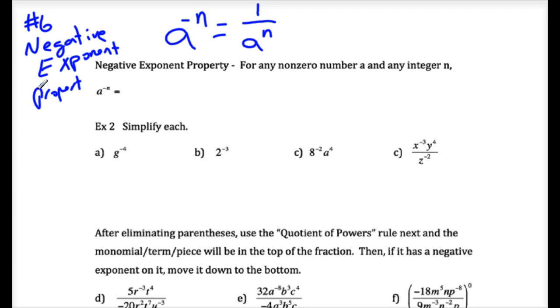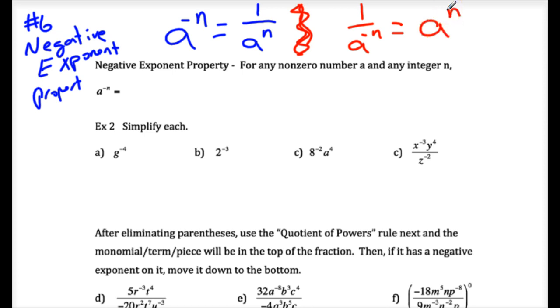Okay? Is everybody okay with that? Also write this on your note card. Then we're going to write it again. Put a little line, because guess what 1 over a to the negative n power equals? What if there's a negative exponent on your base and it's in the bottom? Nico? Would it just be a to the n? It'd be a to the nth power.